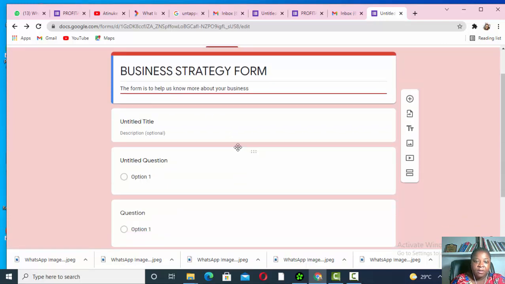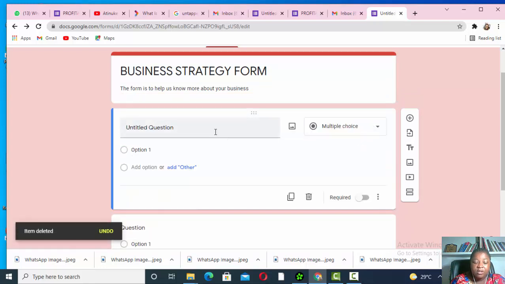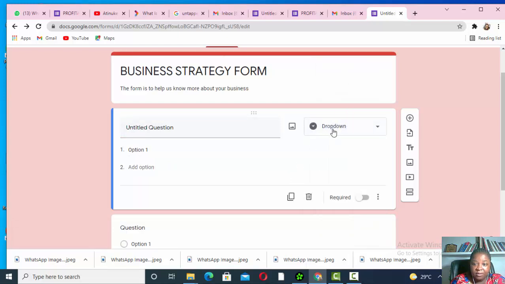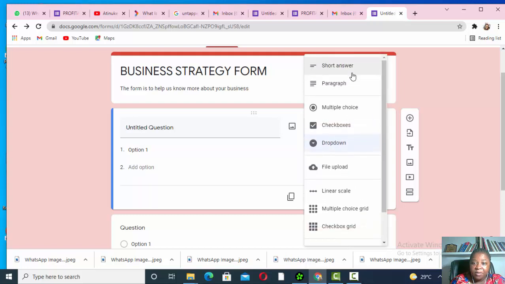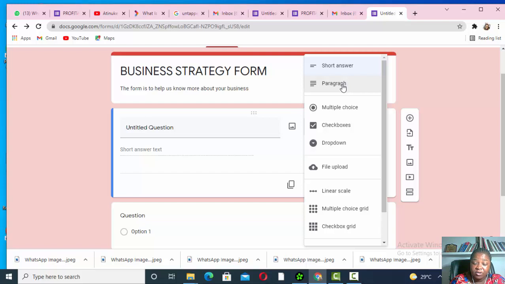So we have that. Then you want to go to the next title. If you have a title you want to put, if you don't, you delete it. So you can delete that. So multiple questions here. If you look at where you have multiple questions, if you want options, if you want them to drop down, you can see it's a drop down answer. Or you want maybe short answers. Maybe you ask, how is your business surviving the post-COVID era? You want them to write short answers, you want them to put paragraphs, you can actually pick it here. Or you want to put a file there for them to use, you want to put it there.